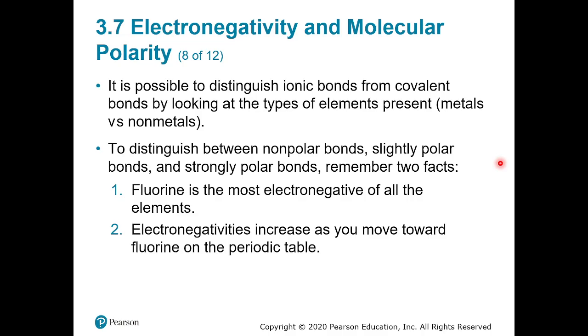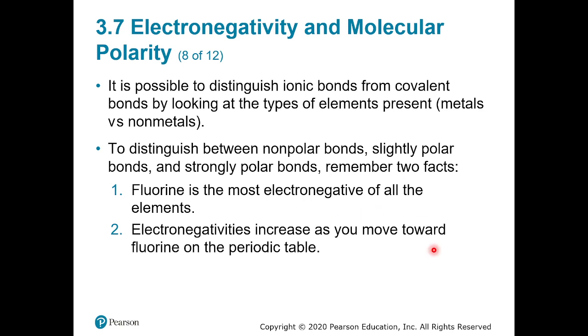So one of the important things to keep in mind whenever you're thinking about these, to distinguish the nonpolar bonds, slightly polar bonds, and strongly polar bonds, is that fluorine is the most electronegative of all the elements. It's the big bully, okay? It takes and takes and takes from everything else, right?